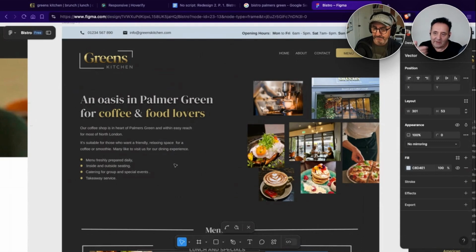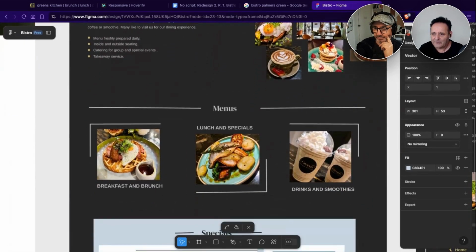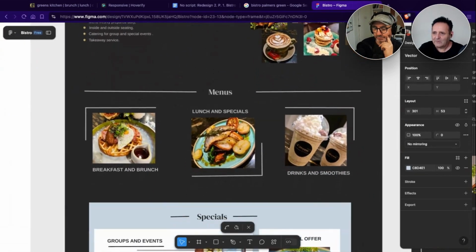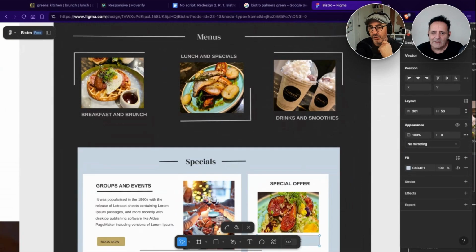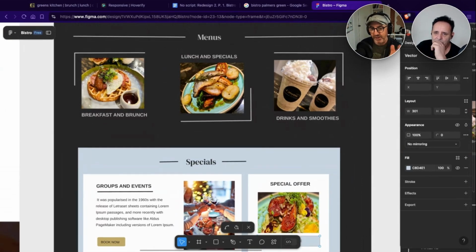I mean, actually, there's a but. I haven't thought something out properly with this. I've put that as the kind of call out, and that will drop down to the menu section on this page. But I've just realised I've created a different page for menus. So what will it do in that case on the other page? Okay, there's some thought for that. I mean, it could go to the menu page, but you've illustrated that there's a menu here.